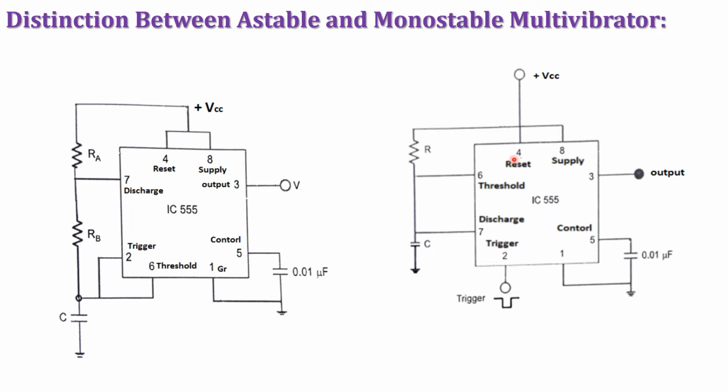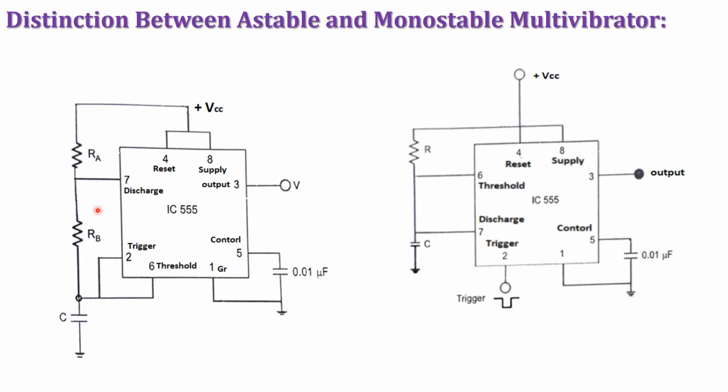For astable and monostable multivibrators, we use IC555. In both cases, these 8-pin connections of the IC555 are connected externally to the input supply and external components, resistors and capacitor, and the output of the signal is measured at terminal 3. For an astable multivibrator, there are two resistors RA and RB which are connected between pins 6 and 8. When the input supply is on, the capacitor gets charged through the resistors RA and RB.